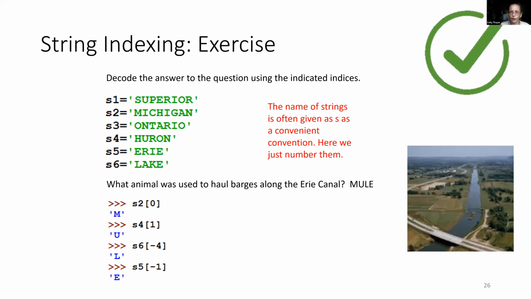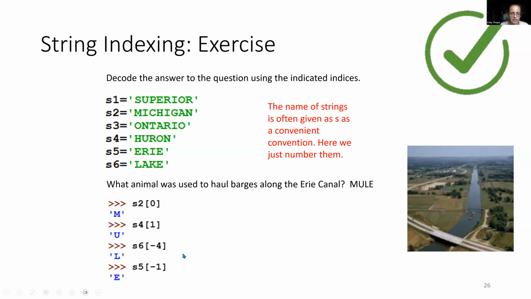All right, so I hope that that was a fun little exercise for you. Of course, the animal that hauled the barges was the mule, but of more interest to us is really actually doing the indexing. So here are the various strings we had defined. So we have to go to S2 of the 0th position, which gives us M, and here we're going to the 4th string and taking the 1th element. So you might think, oh, it's H. But don't forget, the H is the 0th position. The 1th position is actually like the 2nd in counting numbers. So you get the U.